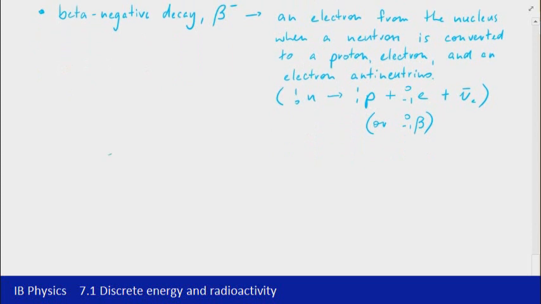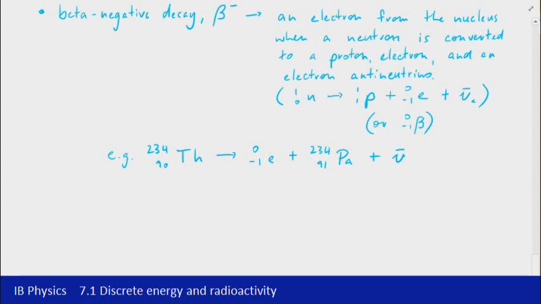Now, I mentioned before that in that previous example the thorium-234 itself might not be stable, and we can show here that it actually isn't, and it undergoes decay by beta negative. So the thorium emits an electron from the nucleus, and as a result we're left with 234,91 Pa plus that electron antineutrino.